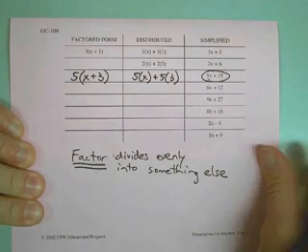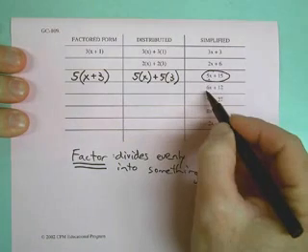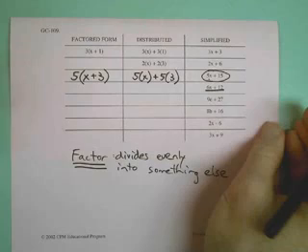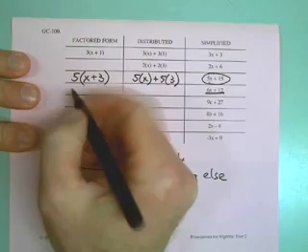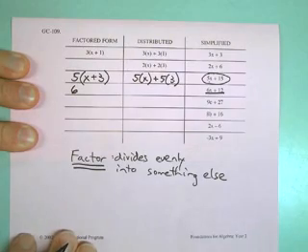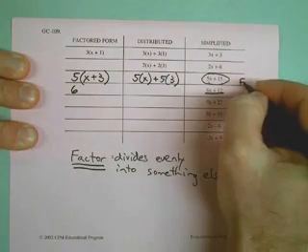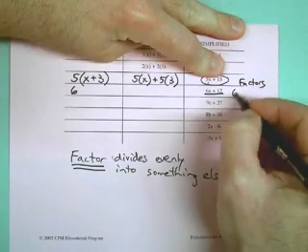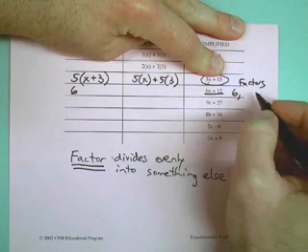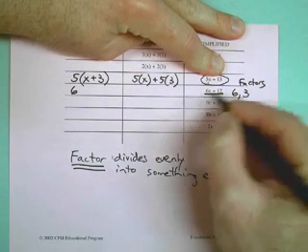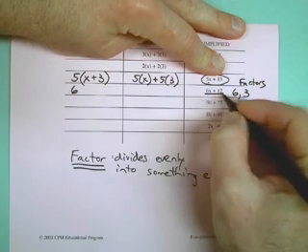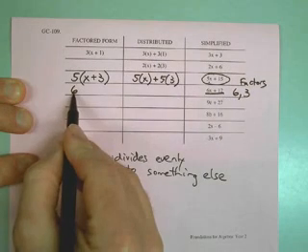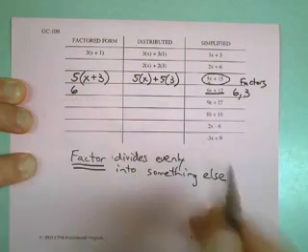Okay, so this is working backwards. Let's do this one. You have to ask yourself, what is a factor of both 6x and 12? 6 is a factor of both. There are other factors though too, aren't there? I'll make a little side note over here. There's more than one way to do this problem. 6 is a factor of both of these numbers. So is 3, right? 3 can be multiplied evenly into 6, and it can be multiplied evenly into 12. Since I don't have a lot of room here, I'm just going to choose 6. Hopefully you chose either 6 or 3.